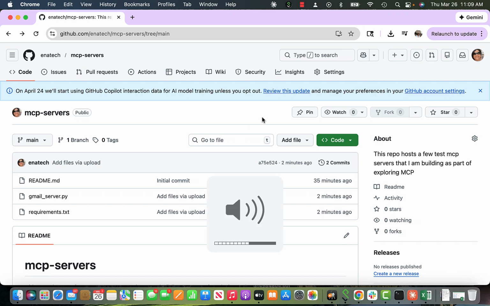Hi everyone. So in this session, I'm going to build an MCP server. In my past sessions that I covered with Claude Code and programming, I covered what is Claude Code, how to run it, how does it work with plugins, how does it work with skills, and then why do we need an MCP server?